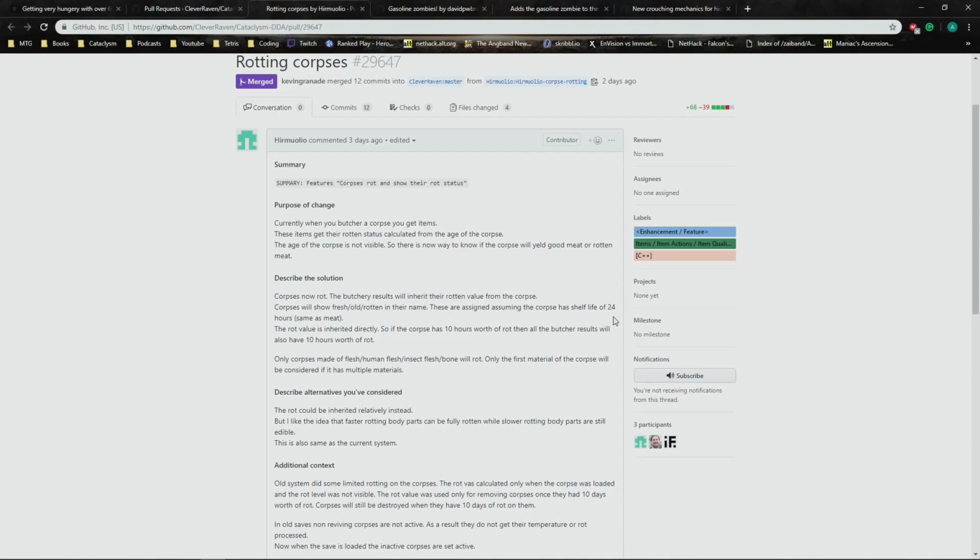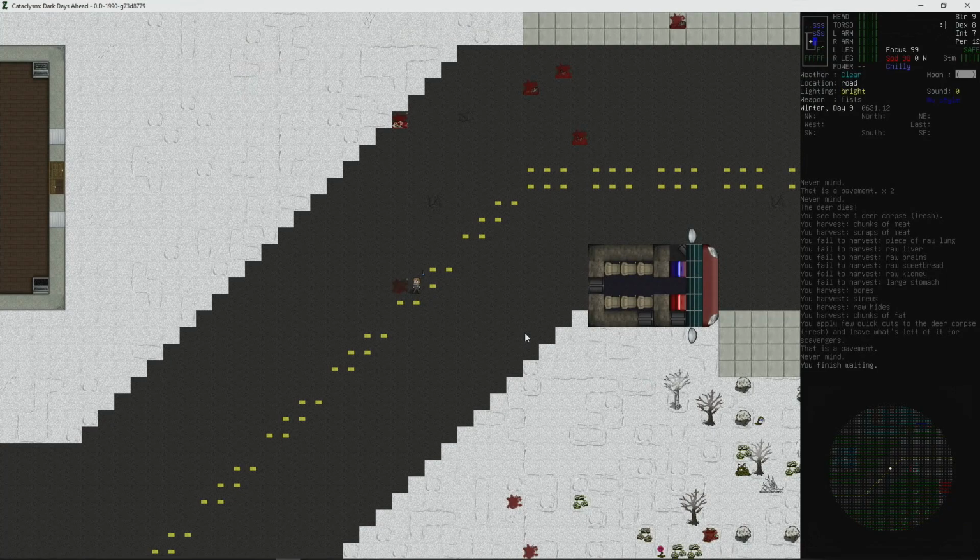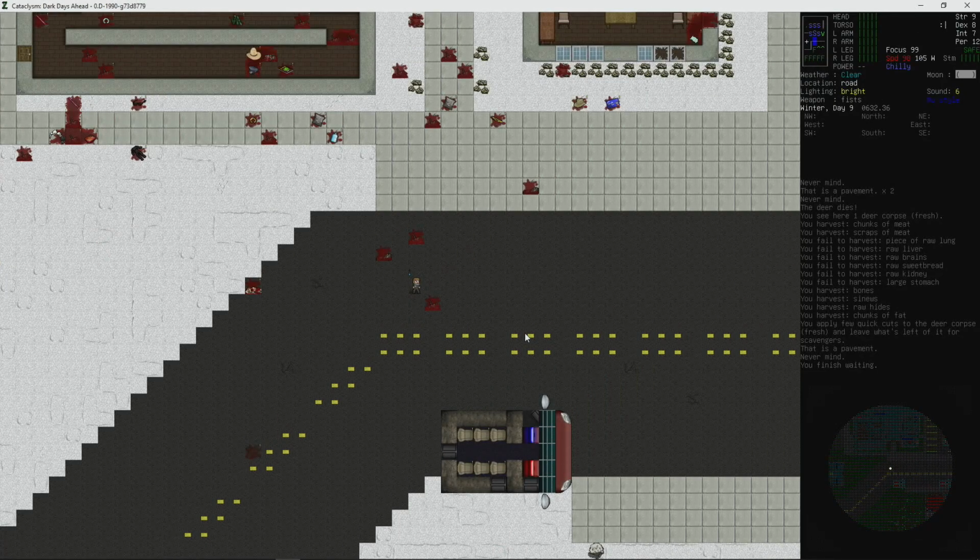These are assigned assuming the corpse has a shelf life of 24 hours, same as the meat. It's directly inherited from the corpse, so if the corpse has 10 hours worth of rot, then all of the harvest results will also have 10 hours worth of rot. So this of course means that if you're going to butcher a creature for meat, you need to quickly use that meat, because every minute that the corpse was on the ground is now a minute less that meat will be good for.